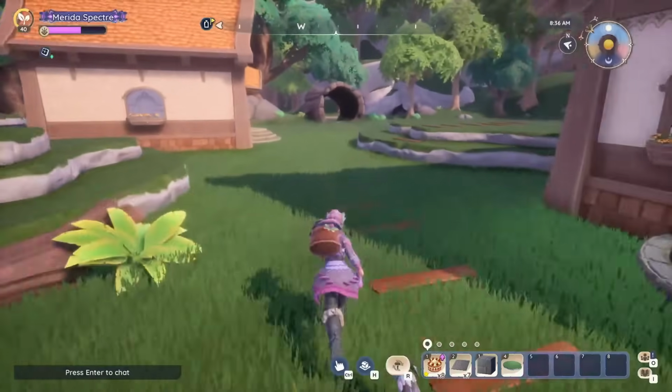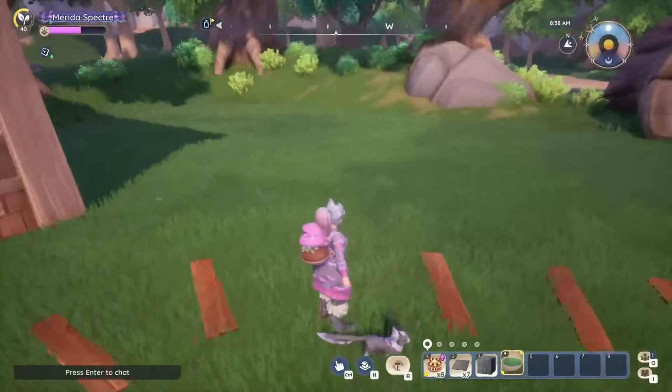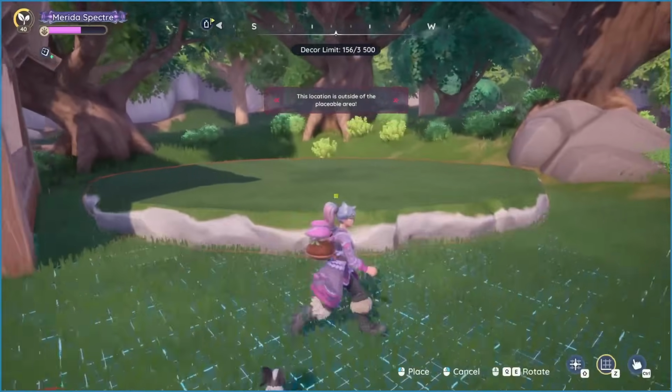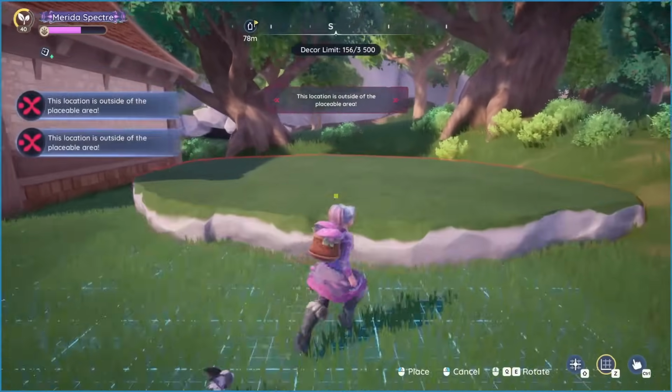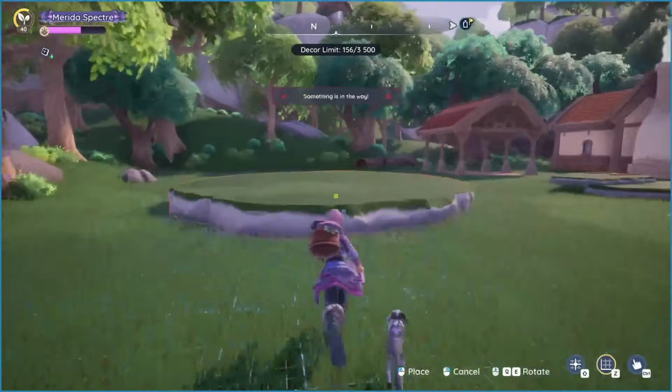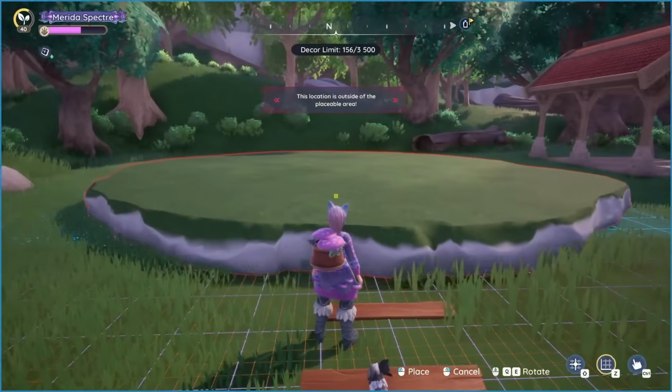For today's project, I will be aiming to get a piece of terrace, this large terrace, into the corner here. As you can see, boo, this sucks. I cannot place it in the corner here. Come with me. Let's put down this piece of terrace over here in an open area.